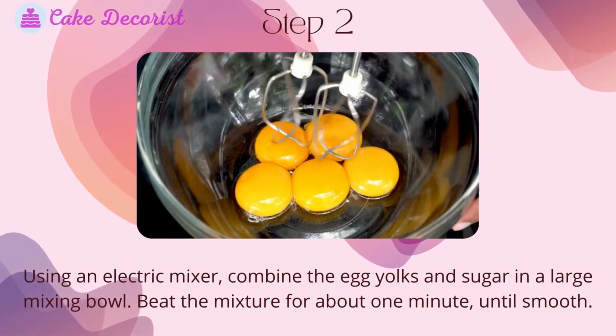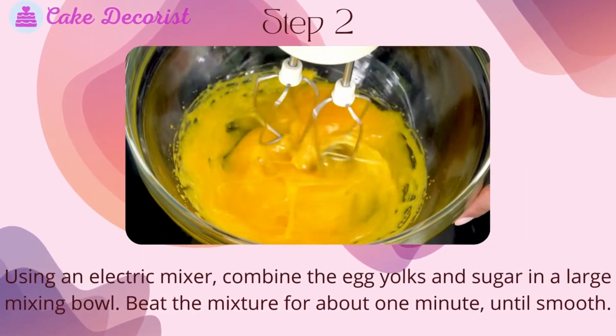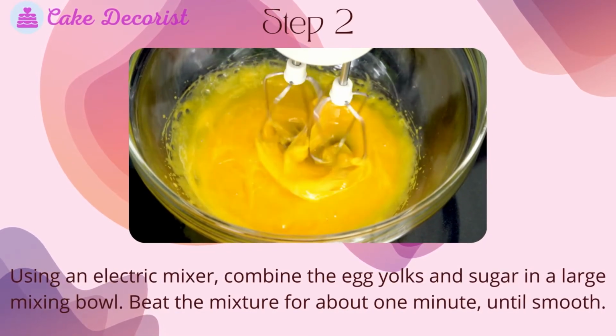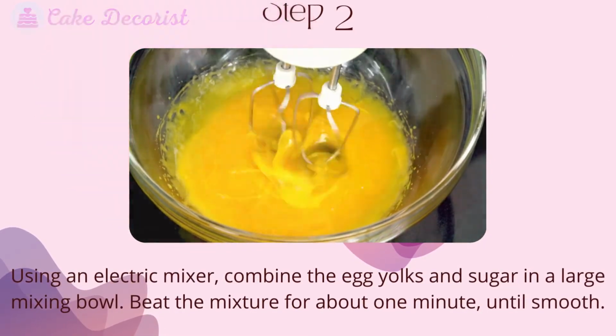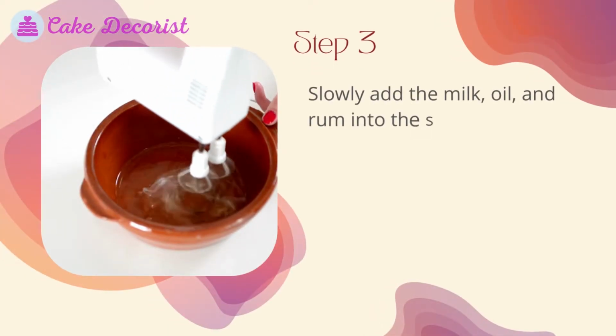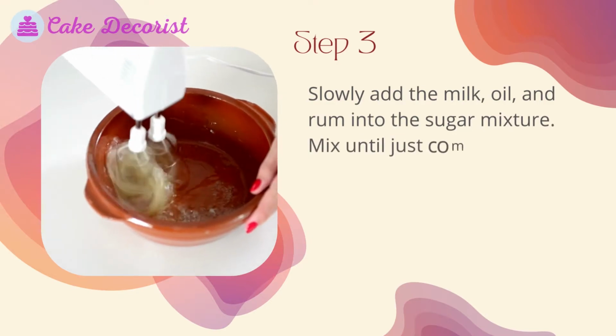Step 2. Using an electric mixer, combine the egg yolks and sugar in a large mixing bowl. Beat the mixture for about 1 minute until smooth. Step 3. Slowly add the milk, oil, and rum into the sugar mixture.